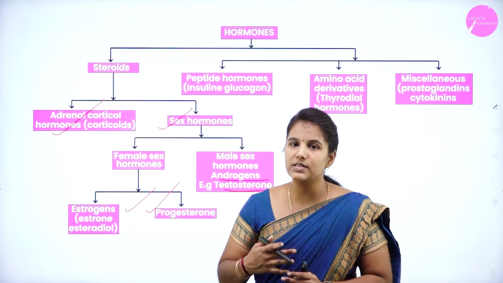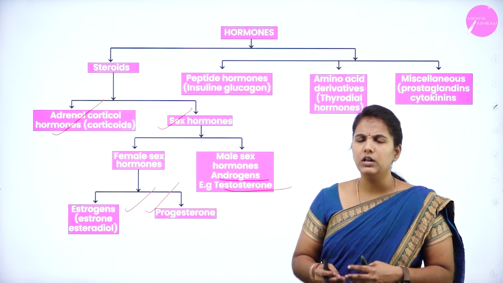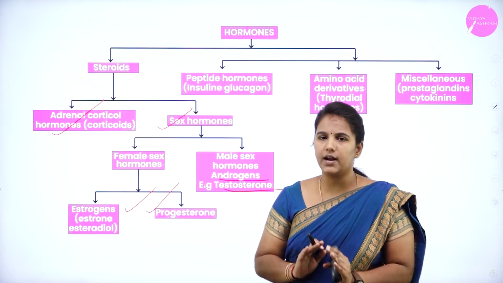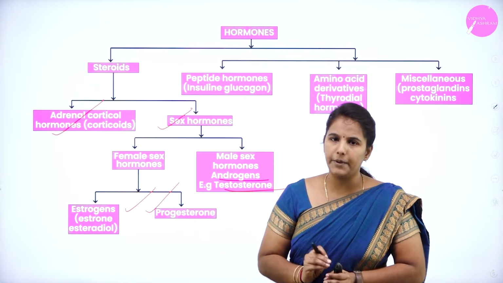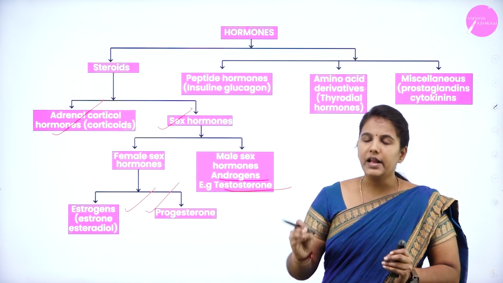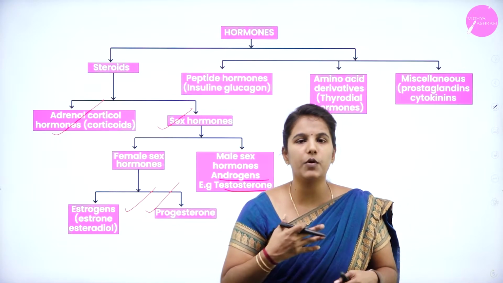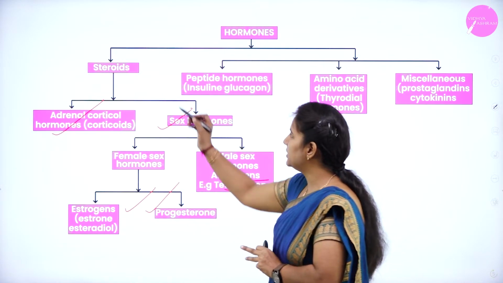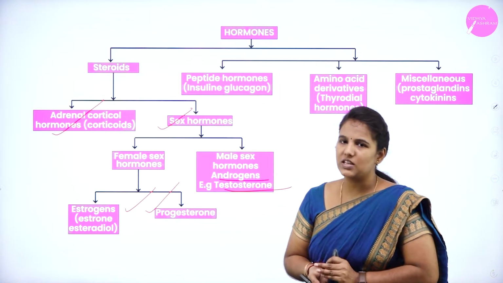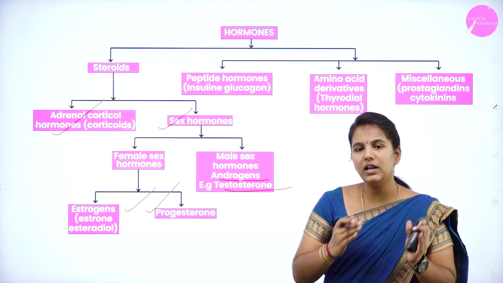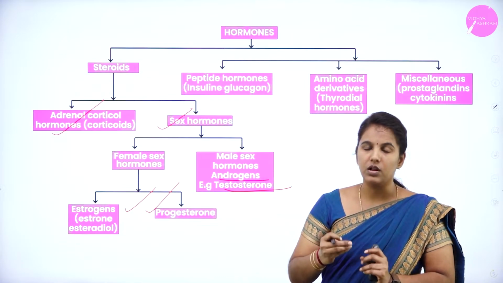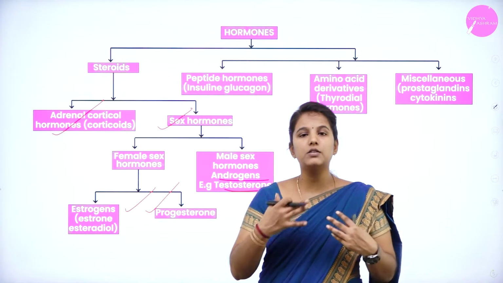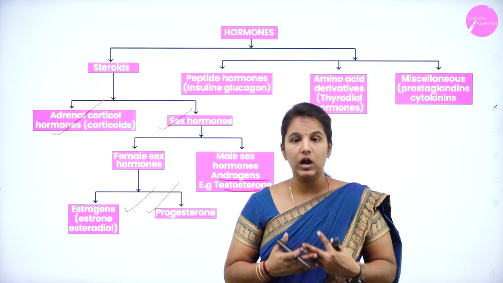I'll recall it once again. When I say it is a hormone, we have understood that these are the chemical substances produced from the ductless gland and reaching the blood directly. Once it reaches the blood, it will go to the targeted site and produce its activity. Is it right? So these hormones come under the steroids. There are two types of steroids. The first one is the adrenal cortex and the second is the sex hormone. When I say adrenal cortex, it comes under the adrenal gland which produces the adrenaline hormone. Which produces what?